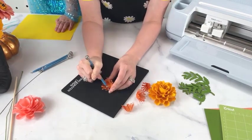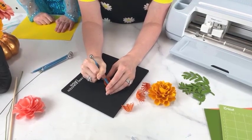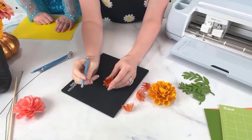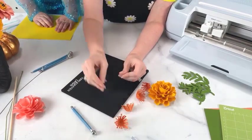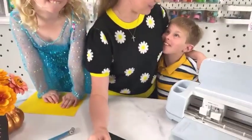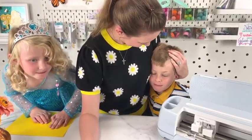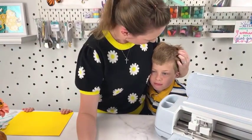This is my son, Wyatt. Ella's usually the crafter with me, but he likes to pop in sometimes for making flowers. We just had somebody join from Southern California — welcome, California! I've only been to California once as a teenager. Monterey was my favorite. We also got somebody from Texas.